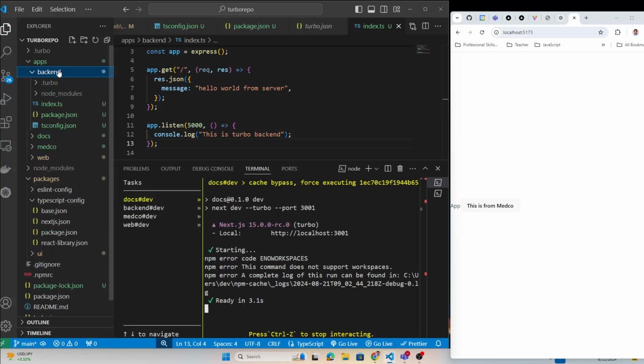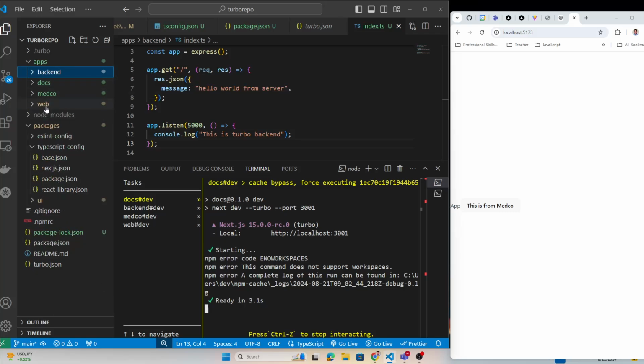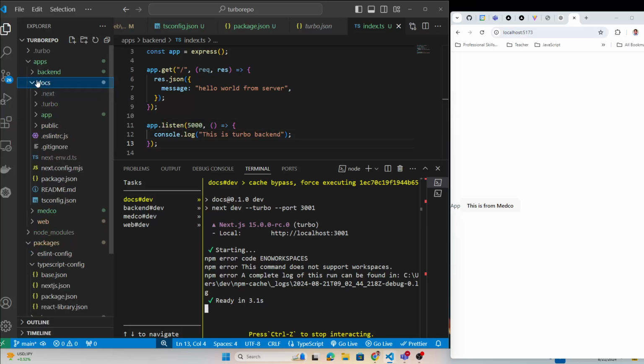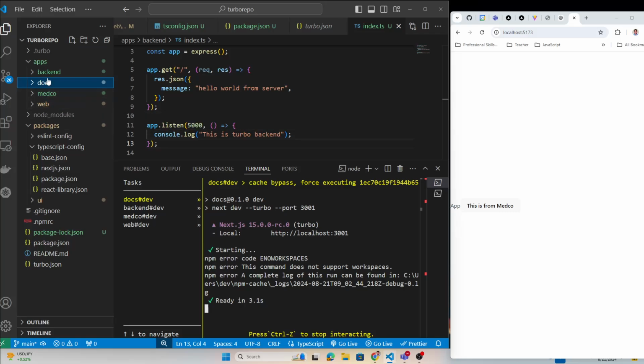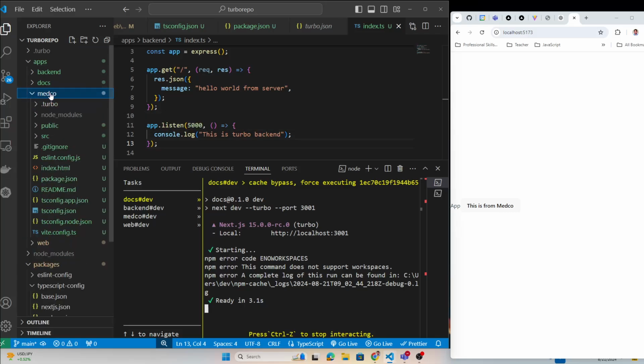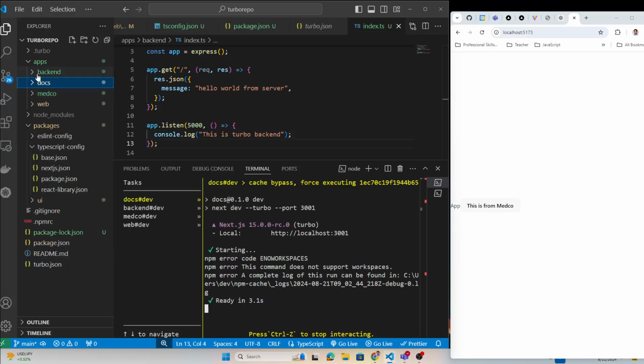Okay, and then of course backend is there. Maybe one of your projects needs a backend, that is fine. But normally you have two front ends, web and maybe doc or Medco. So in that case, we don't share code from here to here or here to here. We'll keep it mostly isolated. Web is doing one thing, and only one thing. Medco is doing one thing only. Backend is just doing the backend part. But for backend, maybe we have an API which is going to be imported somewhere here. That is fine.